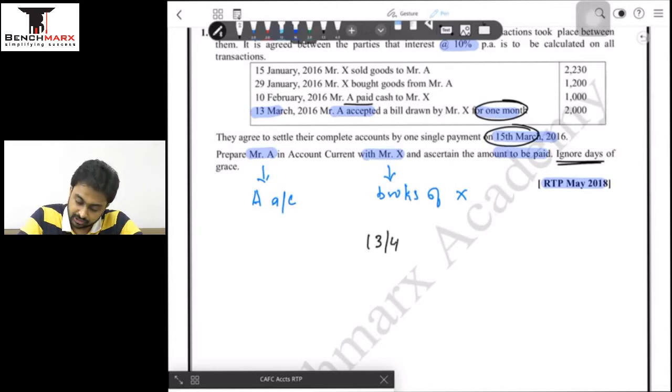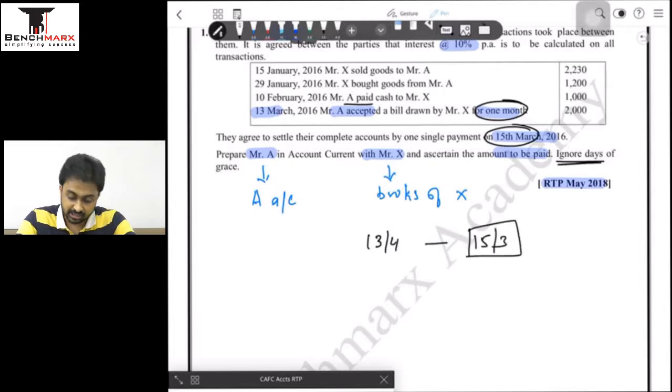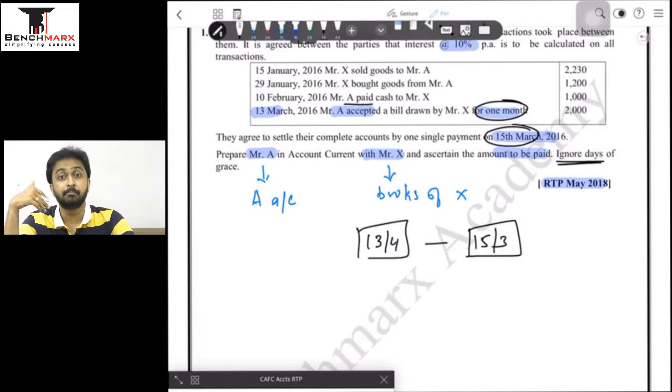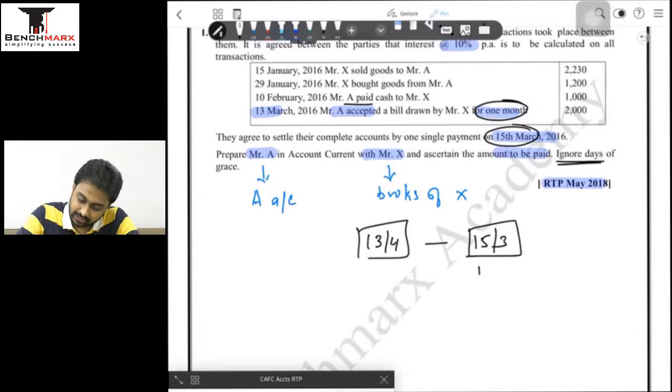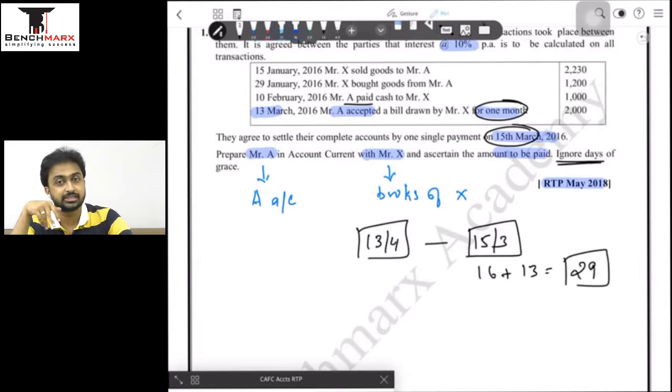Now the period is 15th of March for account current purposes. This date of 13th of April is going beyond the account current का period date of 15th of March. So we have to compute how far is 13th of April from the period date of 15th of March. It is as good as saying 16 days of March plus 13 days of April appears to be 29, and in case of this it is a case of red ink product because the due date is going beyond the period for which account current is prepared.